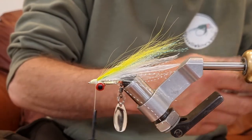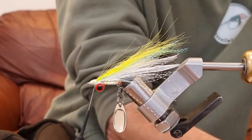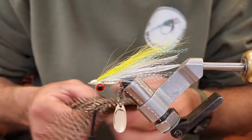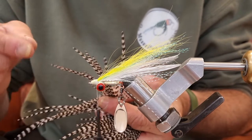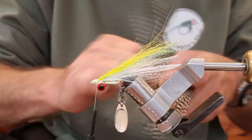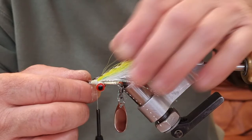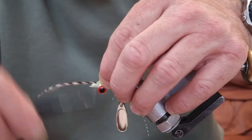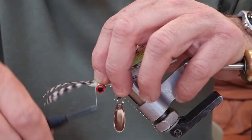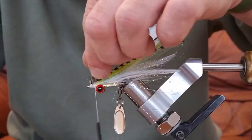That's it — it's quite a quick fly to tie. I've got this pack of grizzly feathers that I'm using up; it's perfect for things like this. I found two feathers that suit my needs. I've just picked two off the hide and I'm going to tie these in flat wing style — one on top, take the other one, tie it in, make sure I'm happy with it, tighten up, and trim.